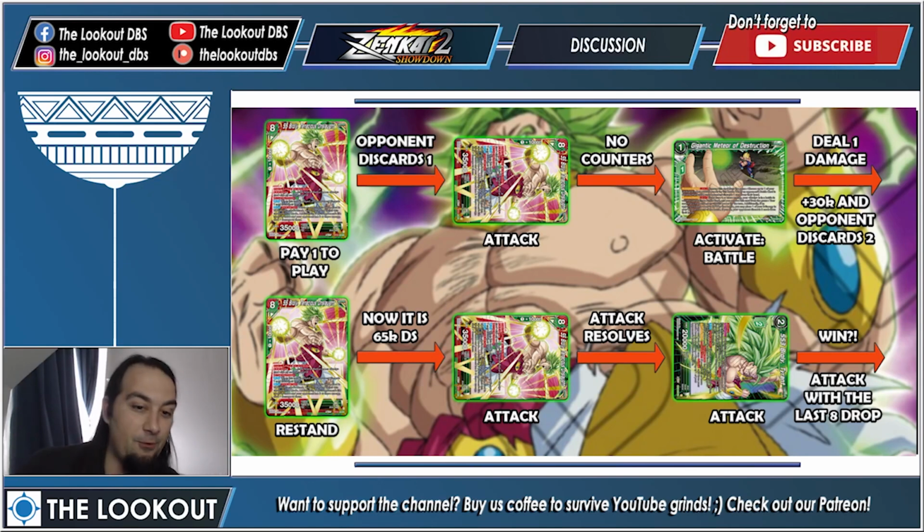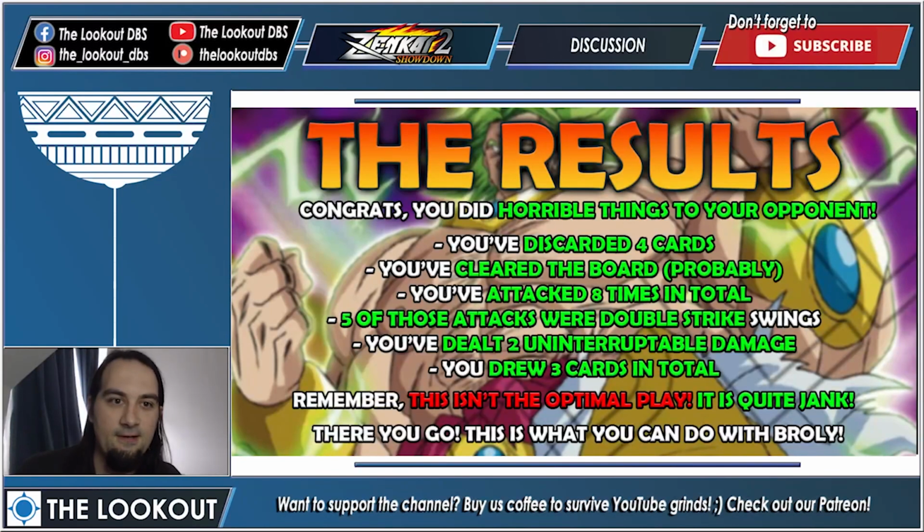You also attack with the last 8 drop because you didn't swing again once it restood, so that's another 35k double striker. And yeah, I guess you win. These are the results of the meme turn. Congrats, you did horrible things to our opponent.